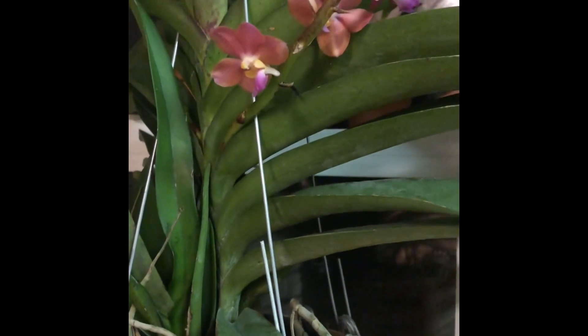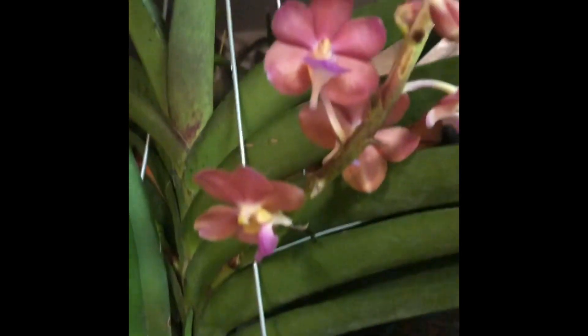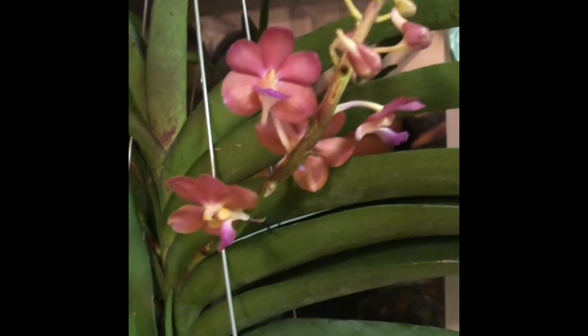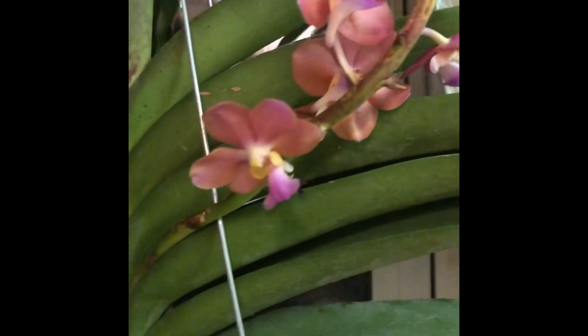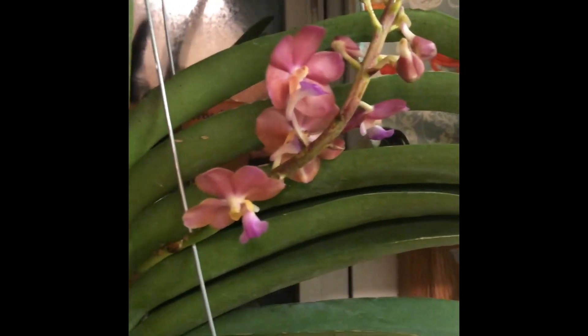This first one is a no-ID — it didn't come with a name tag — but the color is amazing. There's no scent. She still has quite a lot more buds to form, and she also has another spike coming. I got these from a nursery here in northern Ohio called Gail's Garden Center.